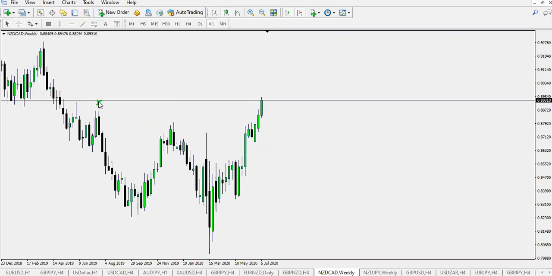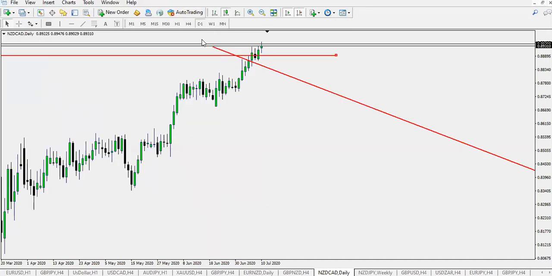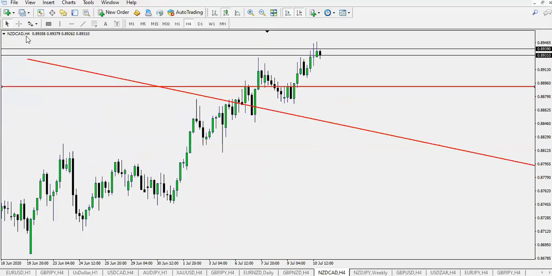So let's use some examples over here. This is a pool of liquidity on this high. And as you can see, when we looked at EU this week, it raided liquidity and then fell from that position. But in this example, there is liquidity there, and we can see on the weekly chart that price is continuing to go higher. Let's look at the daily chart, and you can see that once that liquidity was raided, there was a small move to the downside over here, which is not much.